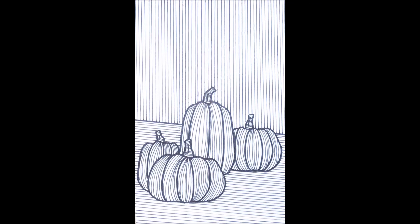This art project is inspired by the element of line. Lines can be used to define shapes and figures, and it also creates motion and emotions within an image. Since it's the autumn season, I'm using pumpkins as my subject. Here are the materials that we need.